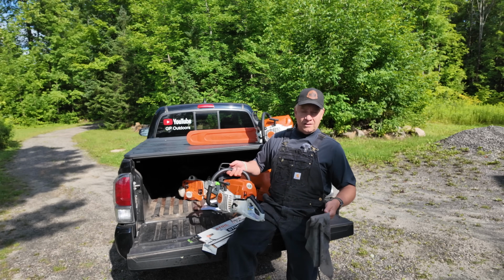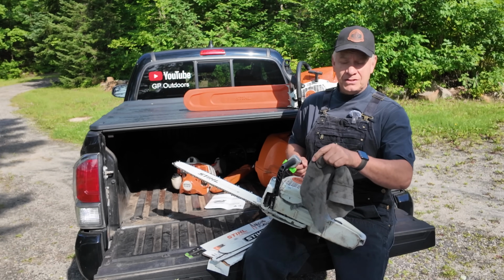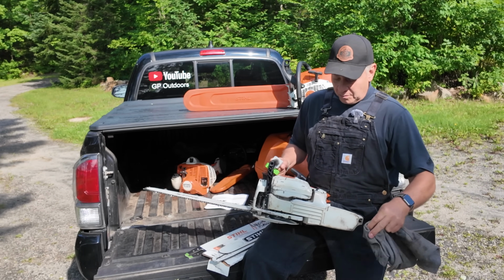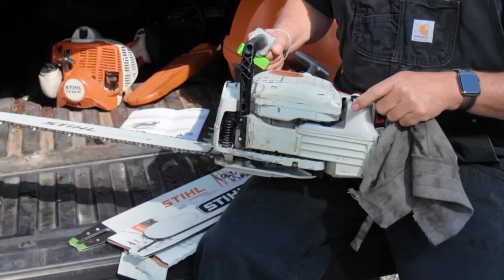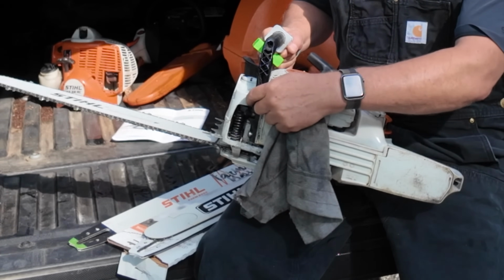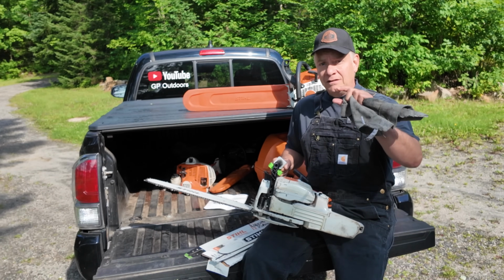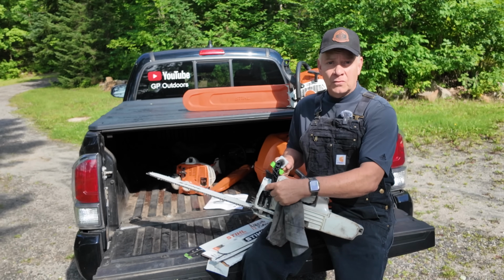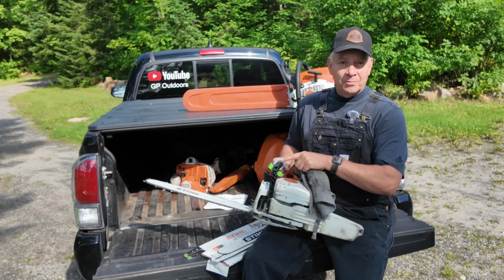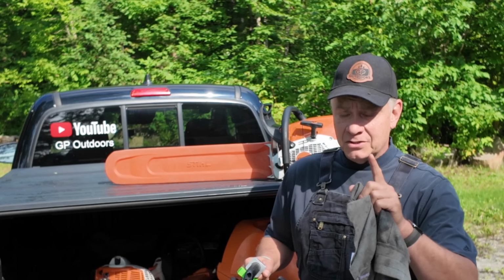The way I know I'm getting enough bar oil is because the oiler is set at its medium or standard position for these types of bars. My Stihl dealer set it up for me. But I understand that both the fuel tank and the bar oil reservoir are engineered so that when you run out of fuel, you should have just a little bit of oil left in the bottom of this reservoir. That is a big indicator that you're getting enough flow to your bar for general purpose cutting, with one exception, which I'll get to.